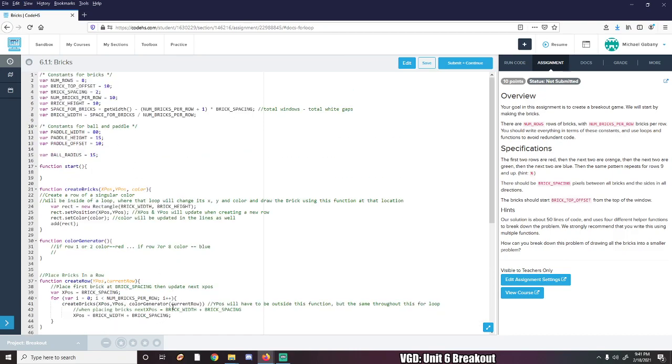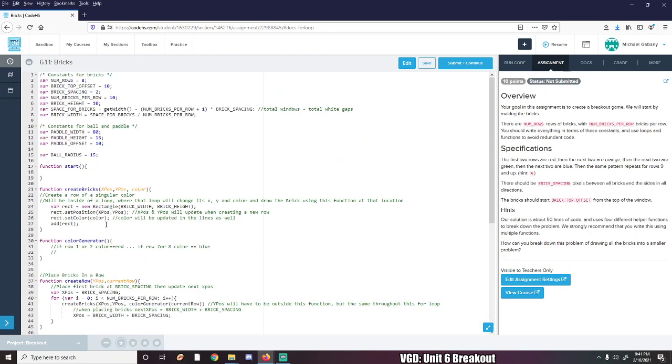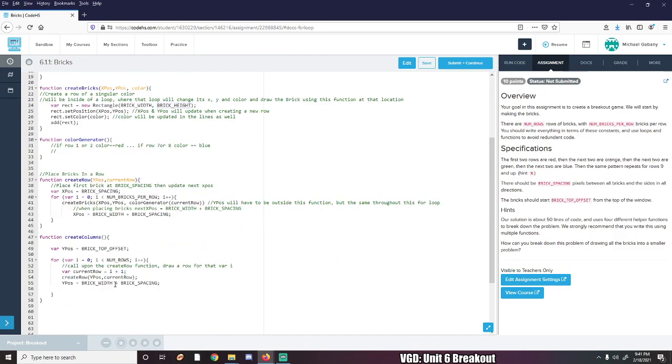It's actually the same thing, because I think the spacing's the same all around. This is the height of the brick, to update that Y position. Excellent. Cool, it's going to create the row. Oh man, this code is coming so close together. I can really feel it.